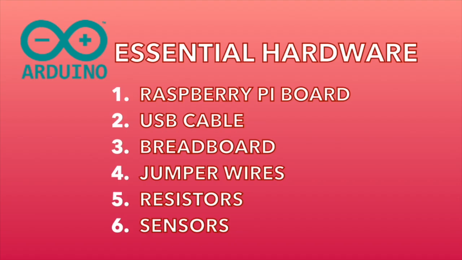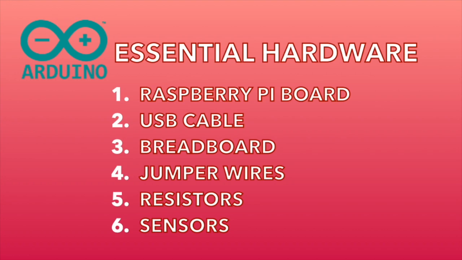The essential hardware needed for a Raspberry Pi project and how each component is important for building electronics and smart systems. First, the most important part is the Raspberry Pi board itself. The Raspberry Pi is a small computer that acts as the brain of the project. It can run programs, connect to the internet, and control different electronic components like sensors and motors. Without it, the system cannot function.